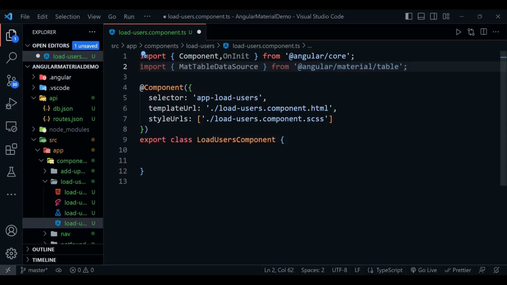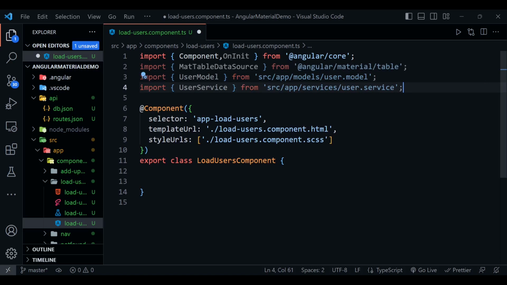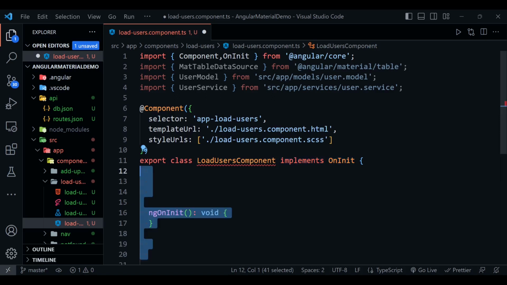We will see later why we need this. And we need this user model and this user service. Now we need to implement the OnInit interface. Now we have to define the ngOnInit method inside this class.